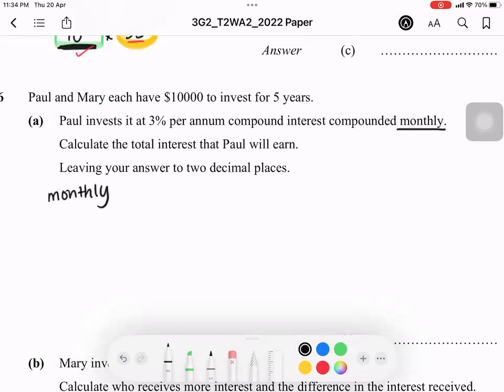First, let us check our interest rate. Okay, R is 3% per annum. Per annum means per year. 1 year have how many months? 1 year have 12 months. So how many percent would it be per month? So what I need to do, I need to change it to 3 divided by 12. Okay, or rather I'll write 3 divided by 12% per month.